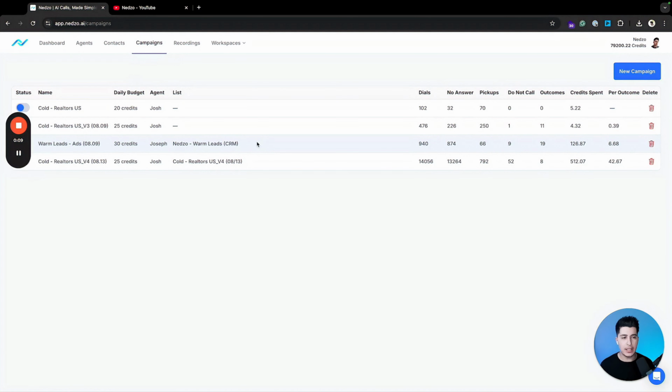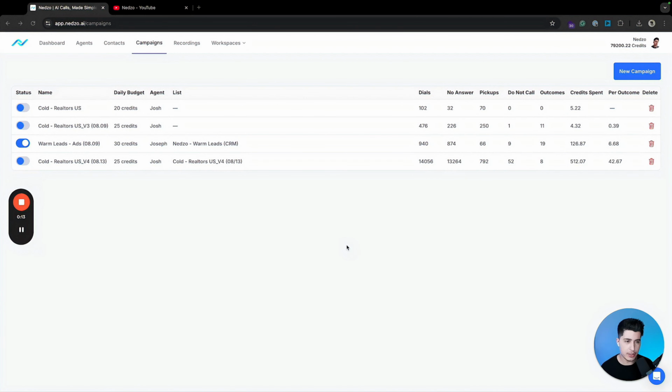Today let's talk about campaigns, how they work, and all you need to know about them. First things first, probably one of the most interesting features that we have is campaigns. This is intended to take off all the workload of creating complicated loops, complicated workflows, or workarounds to making a voice AI work as it should, which is work as a call center or as a power dialer by default.